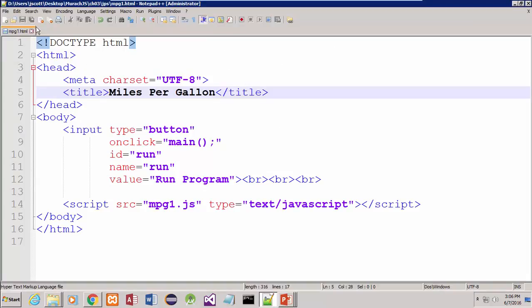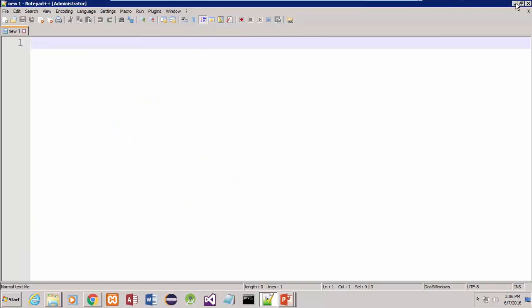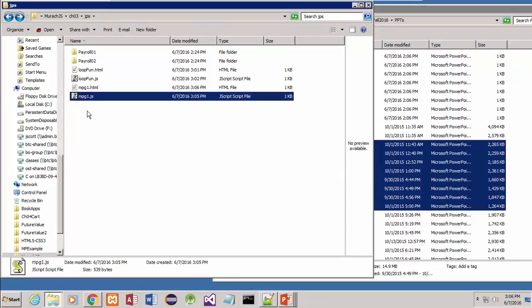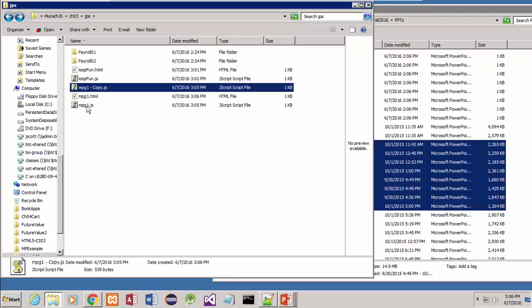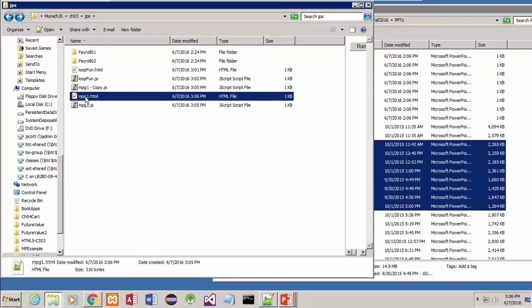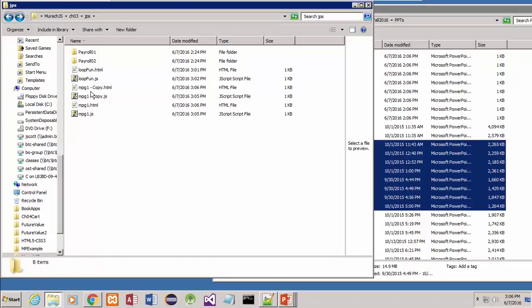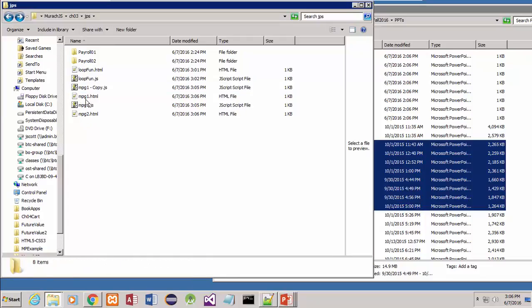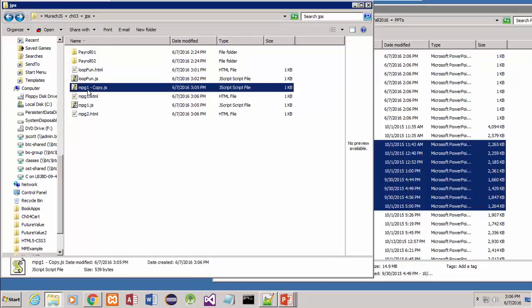But now I want to close that, and I want to grab everything that the author did. So this and this. So I'm going to make MPG2. And this time, I don't like the way that the author did his validation. So I'm going to show you what I think, at least, is a better way of doing the validation.